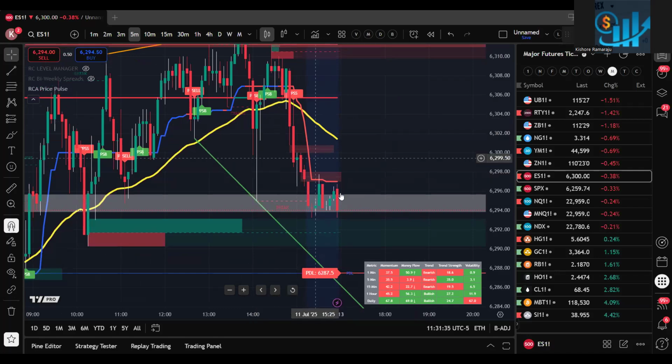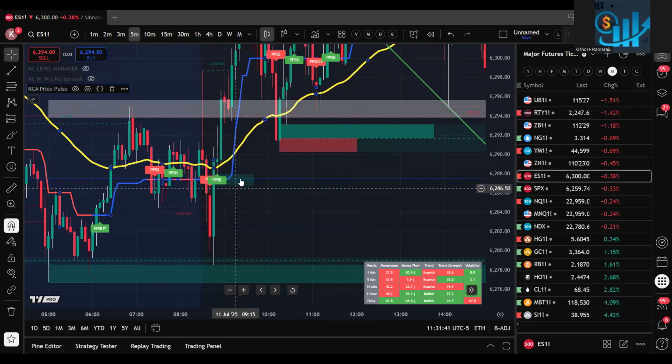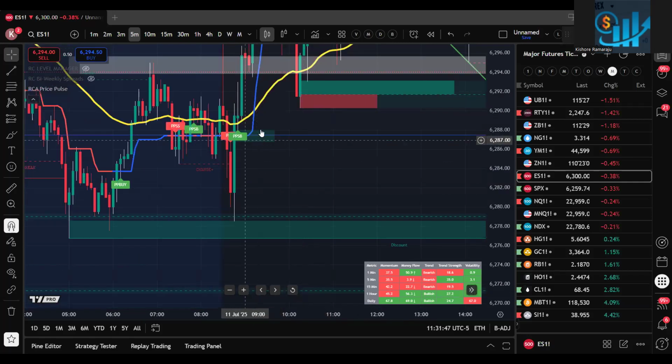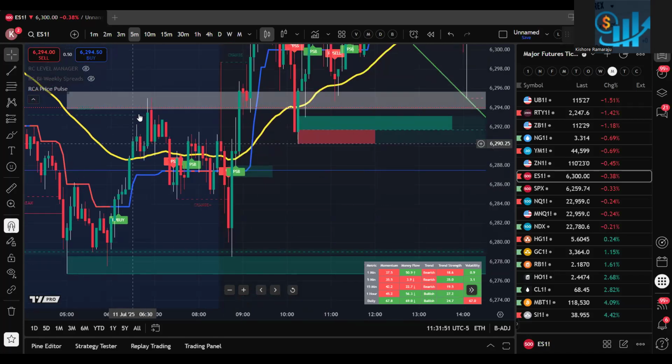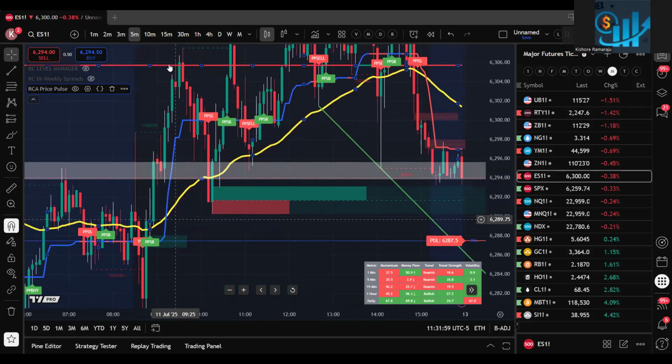Whenever price touches that sell block, the price will again reverse. The same way, these are your buy blocks. This is the major buy block, right? If you see a big rectangle, that is a major buy block. These small rectangles are small buy blocks. Price touched this buy block, went up. Again touched it, went up. Again it went up, touched this, again it went up. Again it came down, touched the buy block, went up.